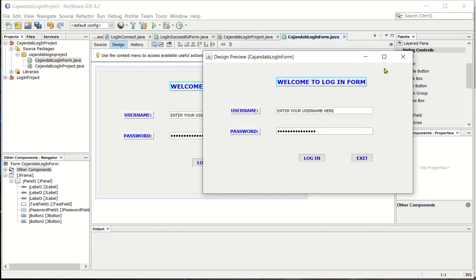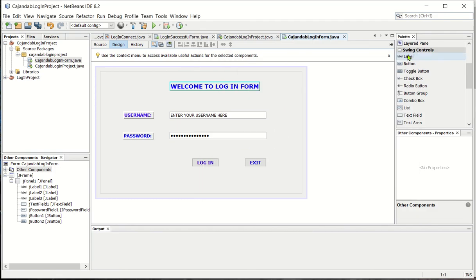Okay, so that's how it would look like. Let's see the result of the tooltip text that you placed. Okay, so this is now our login form for our login project.